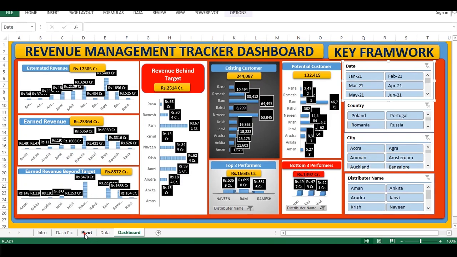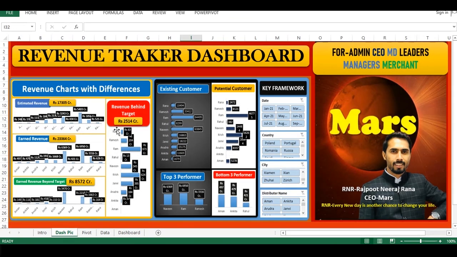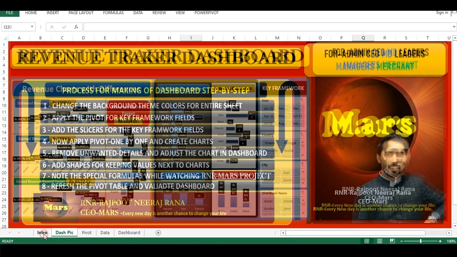Here I have made a dashboard that you can utilize for your multi-purpose business, that can make your work easy and make you more efficient in achieving your targets toward your milestone.